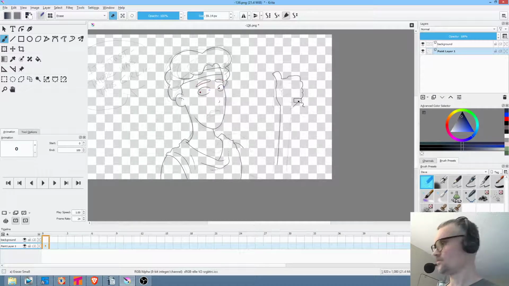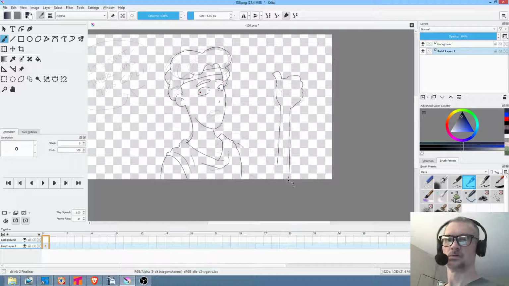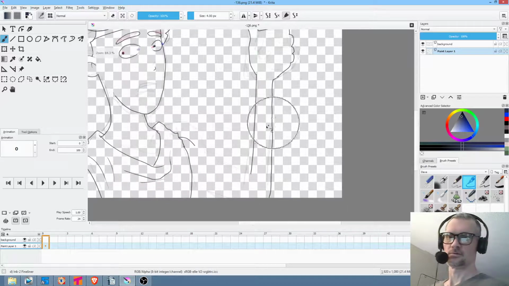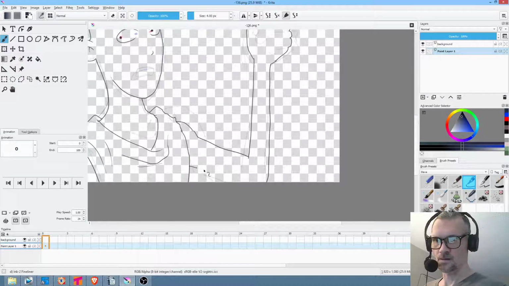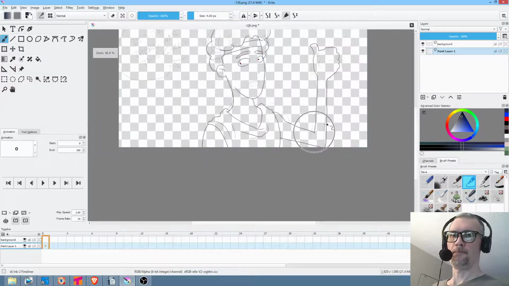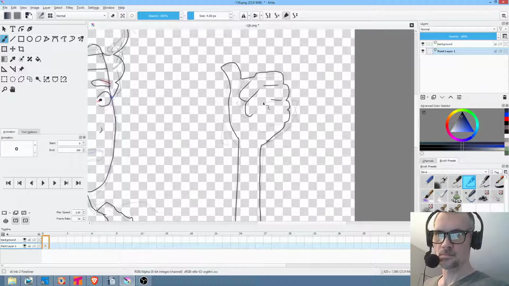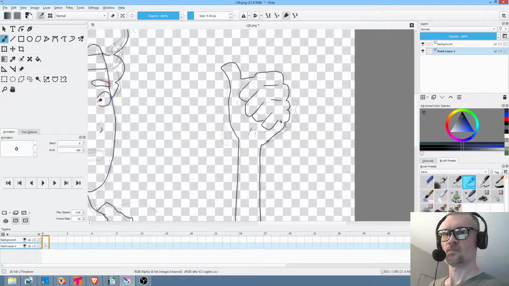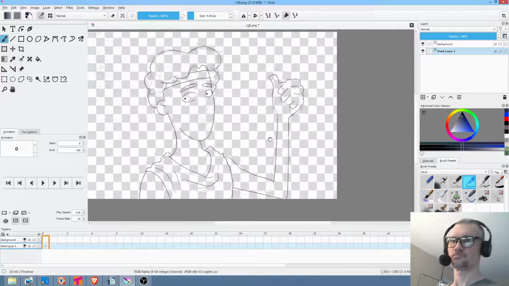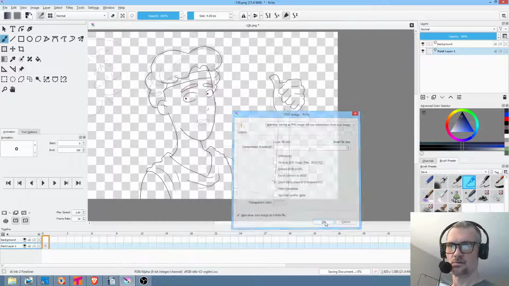So what I'm fiddling with is the idea that, well, am I going to put the arm on a separate layer so that it can be animated? I'm thinking that's probably better. Okay, let's come back here and just go. That'll work. Okay, let's save this as a Krita file.